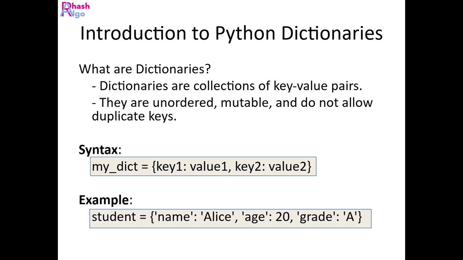So for example, just like an example shown here: name Alice, age 20, grade A. If I have created this dictionary in a Python IDE or maybe in a script, the order may not be preserved. The storage may happen based on the indexing, based on the hashing technique within Python, based on the Python interpreter and how it decides.